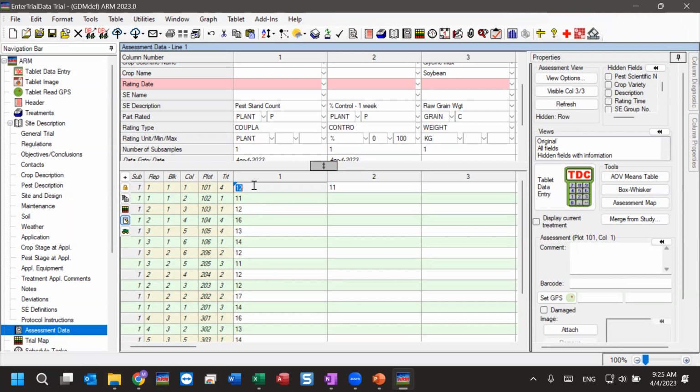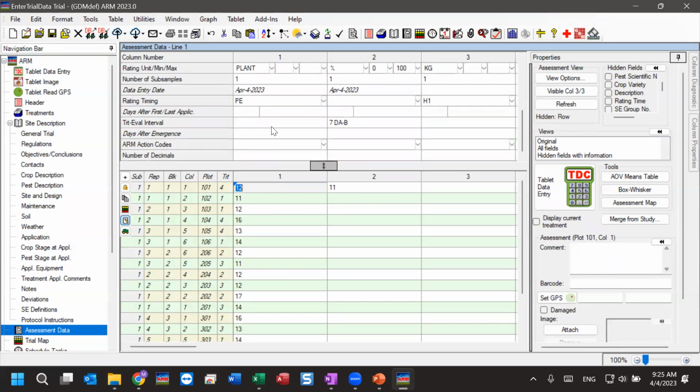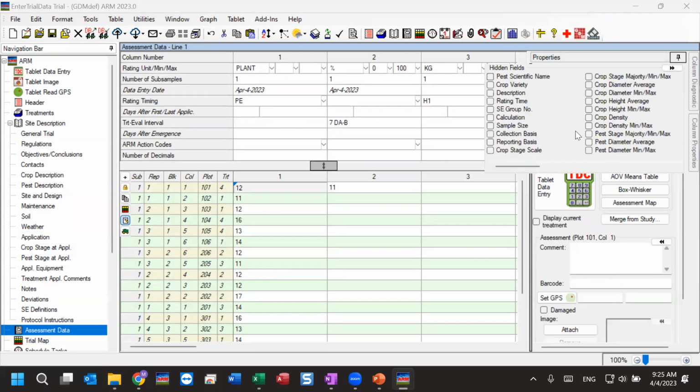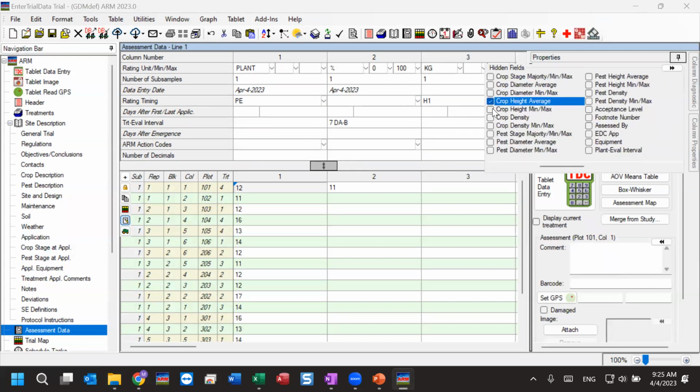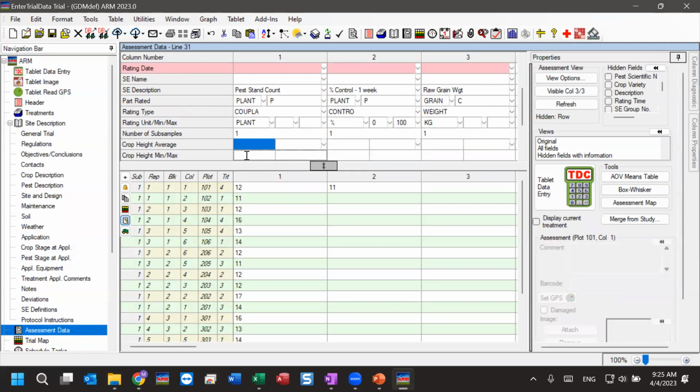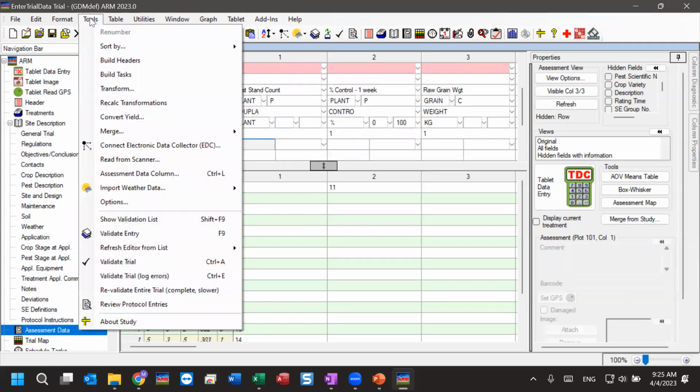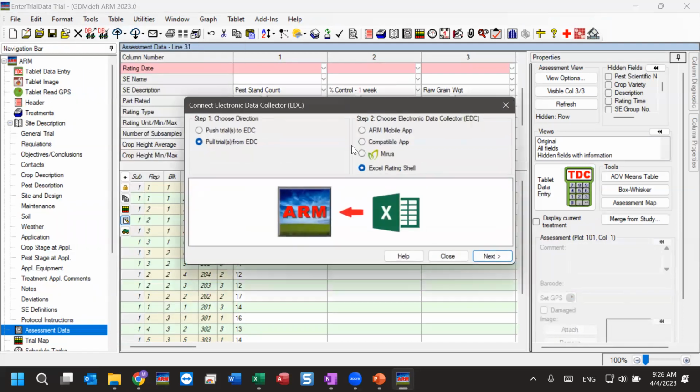There was a question about wanting to have crop height as a header. So in order to define the crop height, I think I have that as a hidden field at the moment, but something like your crop height average, min, max, maybe even, that can then be included in the prompt. Let me go back to our export options.